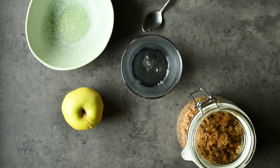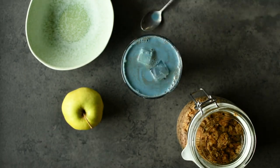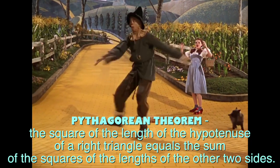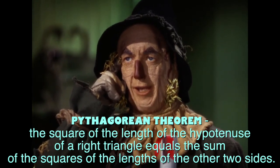One study found that butterfly pea tea increased the memory of rats over the course of 30 days. A 2015 review also found that it boosted memory and learning. Apparently Scarecrow didn't drink his blue pea tea, as he didn't get the Pythagorean theorem quite right: 'Some of the square roots of any two sides of an isosceles triangle is equal to the square root of the remaining side.' Give him a break — he only just got his brain like 10 seconds before.